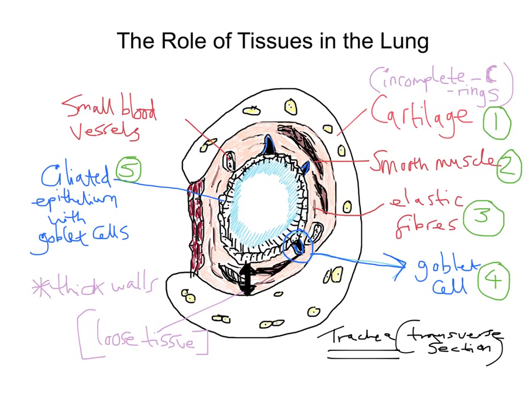Now, you're not necessarily going to be asked to memorise this entire diagram, but it's certainly worth being aware of the fact that you have these thick walls, you've got these several tissue layers. It's important to know the name of what we found within the loose tissue, and also just a few differences between the particular regions that we're talking about. So knowing, as I said, that the bronchioles are much narrower with less cartilage and more smooth muscle and elastic fibres, that we've got the alveoli at the end of those. All these are really little things that any exam question could pick up on. Okay, so I hope all that helps.